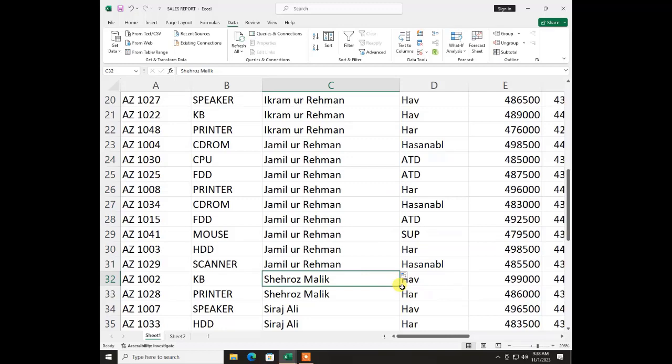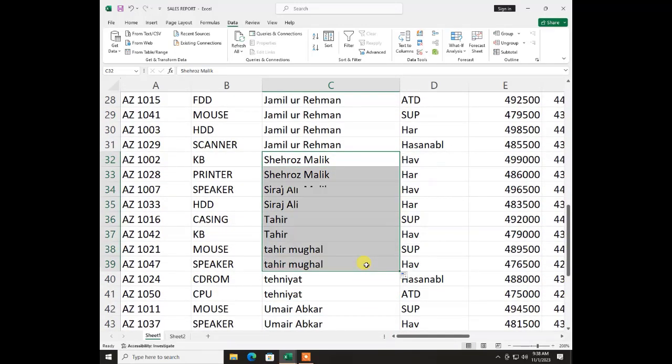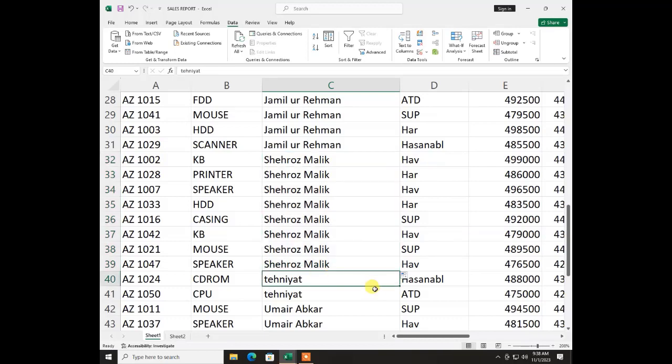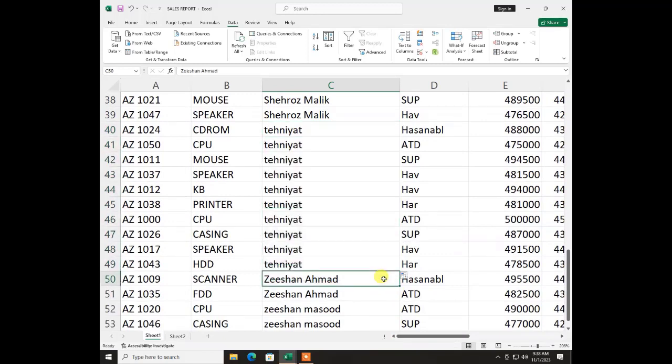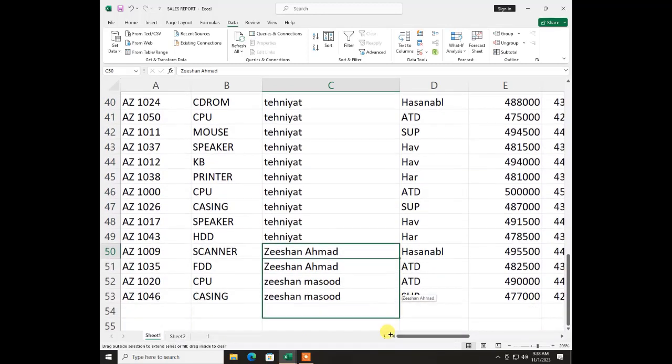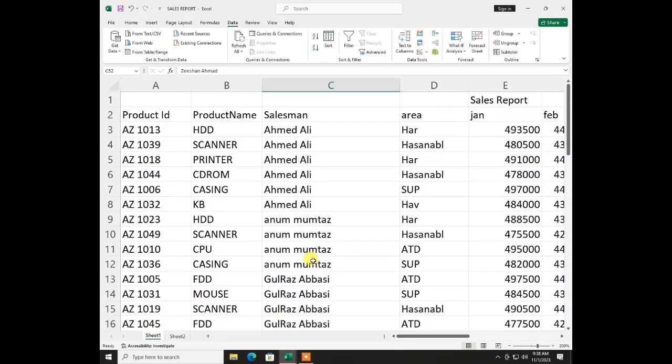I'm going to remove some extra salesmen from here so that I can get multiple records of some people in my sheet. Now I have well sorted records and only a few salesmen.